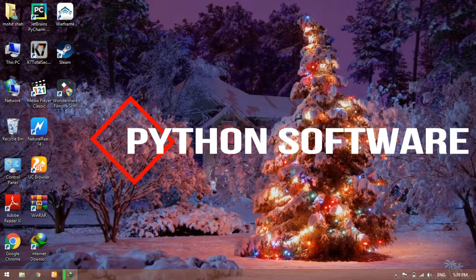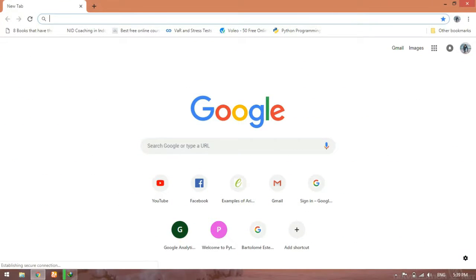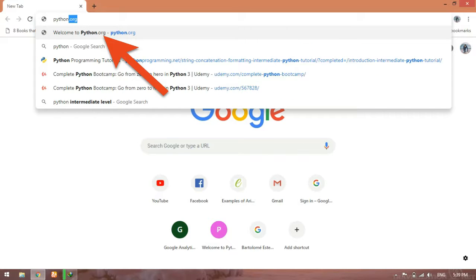In this video I show you how to download Python software, if you're interested in the Python language. So let's start. First, click on Google Chrome and it will open Google Chrome on the screen. After opening Google Chrome, we search Python in the search tab, as you can see on the screen, and click the enter button.